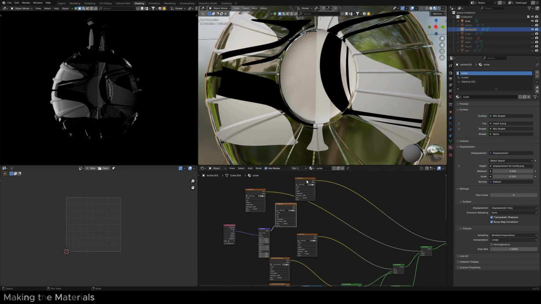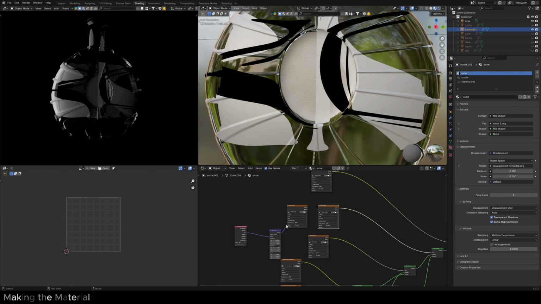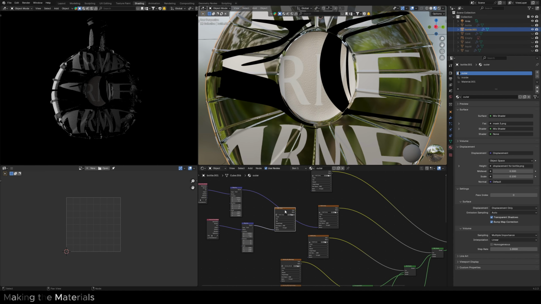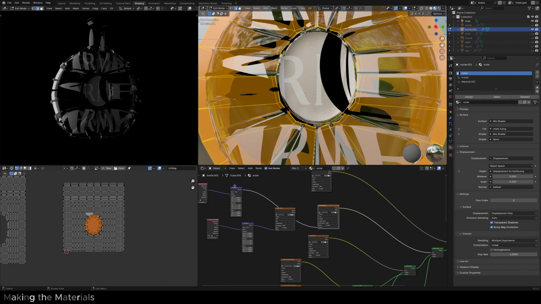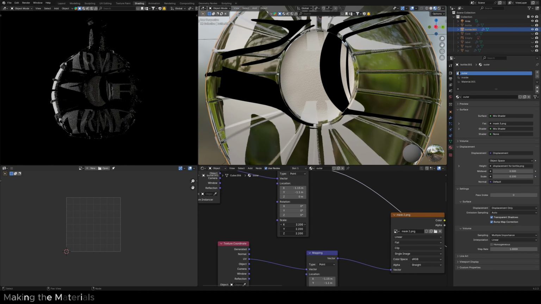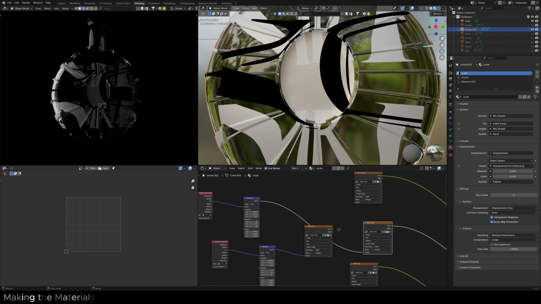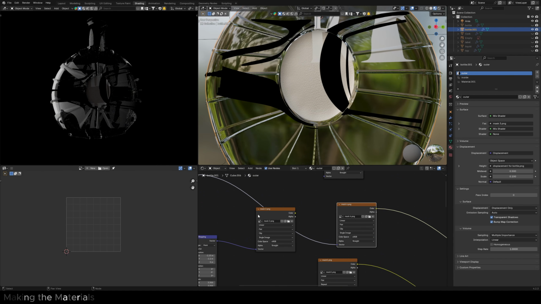Second mask. Copy and paste that in there. Okay, turn off the repeat so it's not repeating.